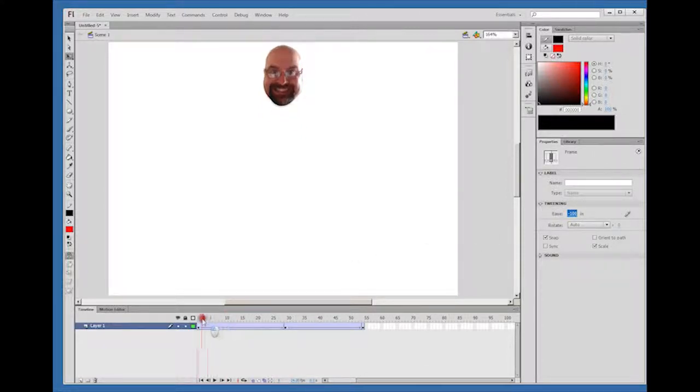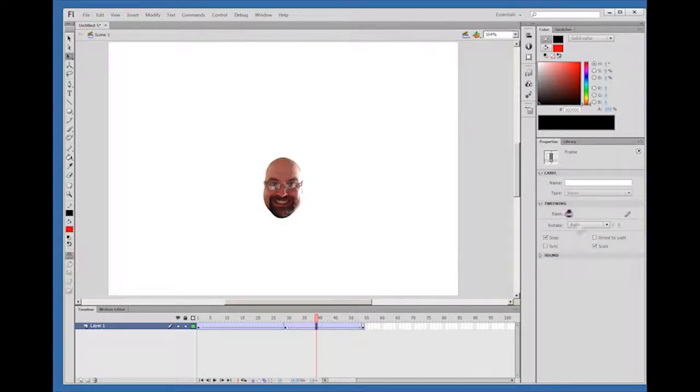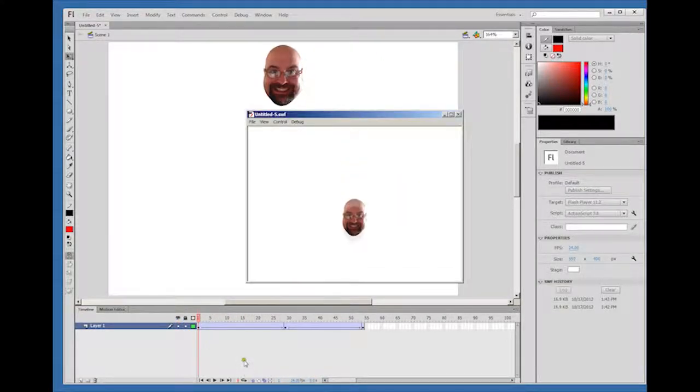So as you can see, my drawings are closer together at the top of my stage, and then accelerate to the bottom, hit the bottom, and so here I need to scrub to give it an ease out. So now if I render my movie, you get this nice little fairly believable bouncing effect of my awesome head.